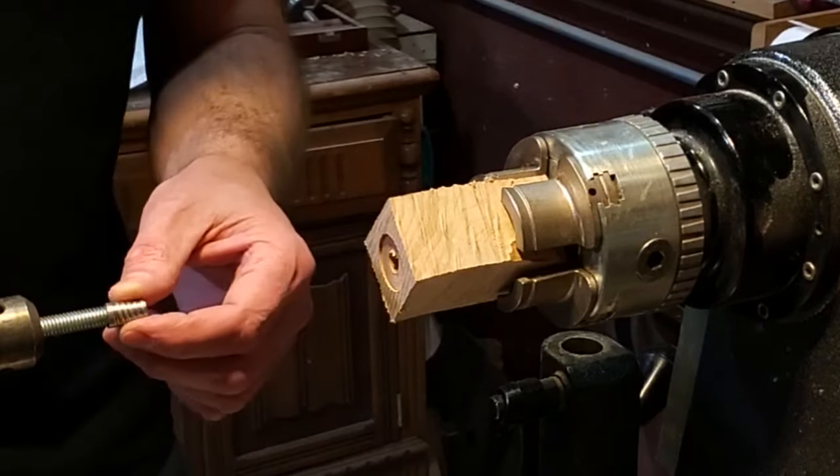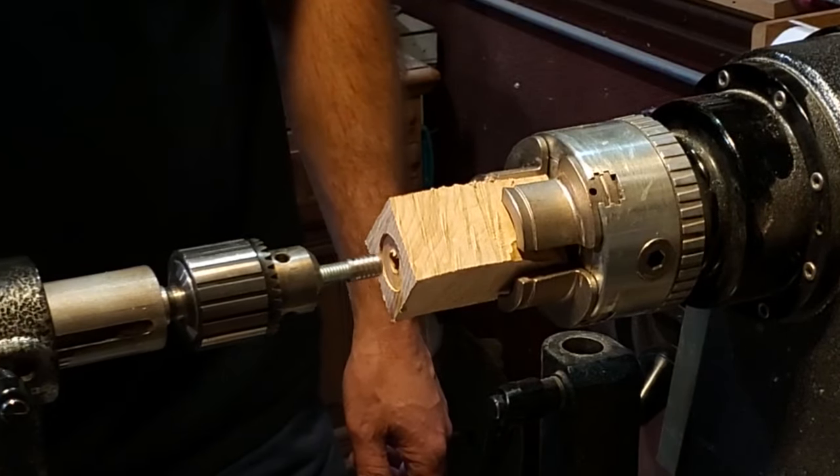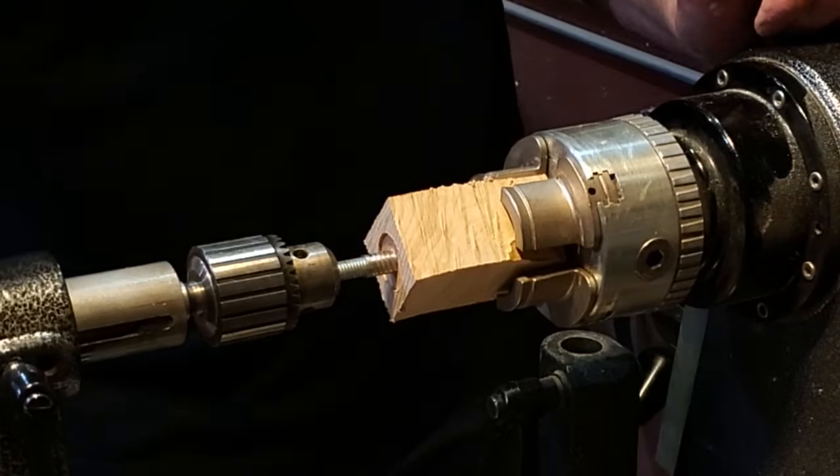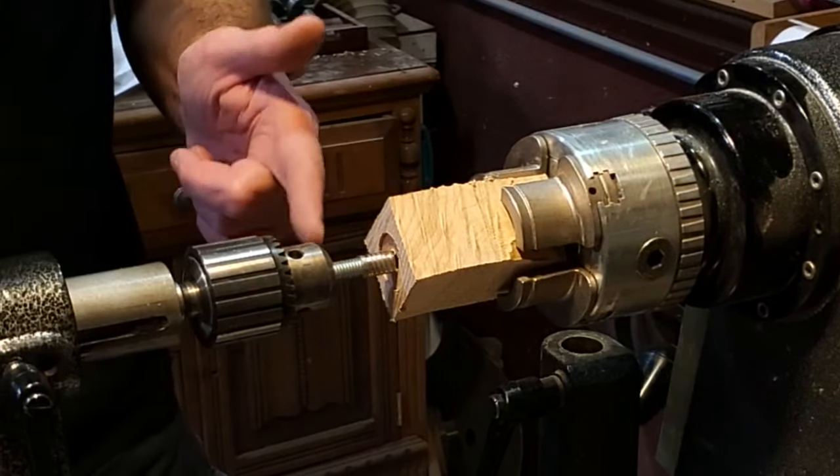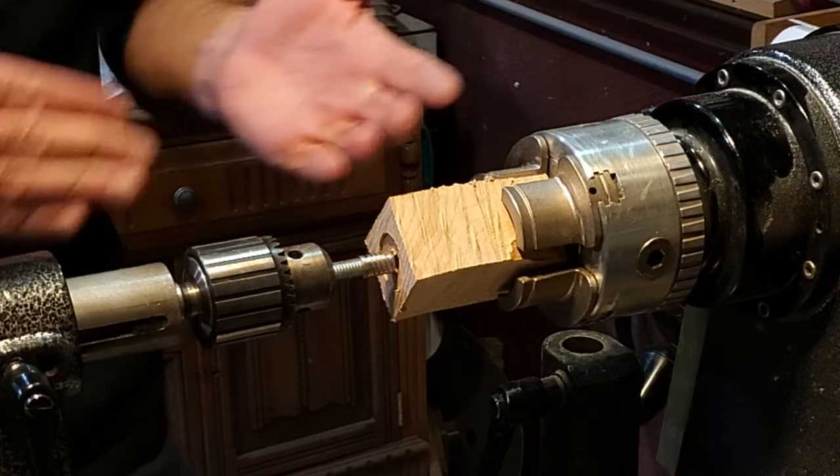Thread it right on to the bolt here and press it right in that way. That way it keeps everything lined up and you press it right into it. I'm not going to go all the way because I don't have glue on it, but you can press it right in the same way that you do with the cone. But that's why you're leaving the Jacobs chuck on there. It's a pretty quick process.